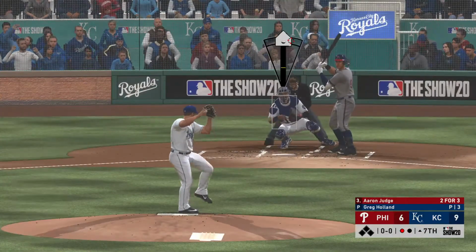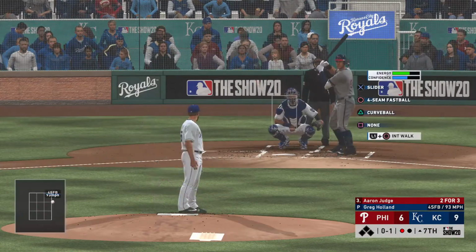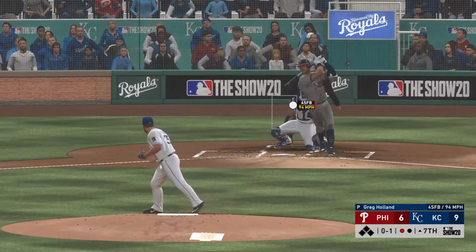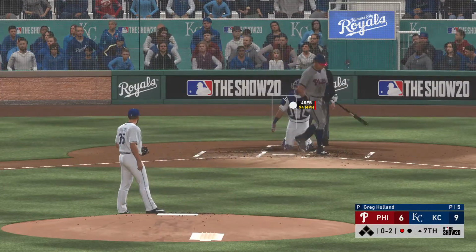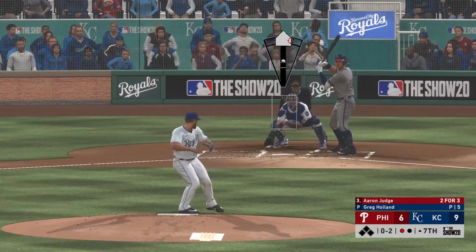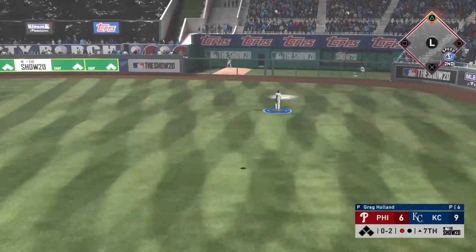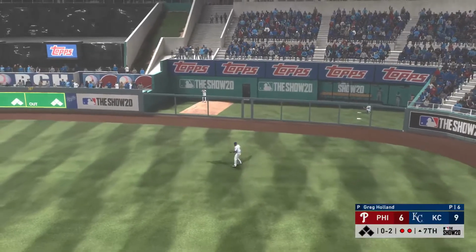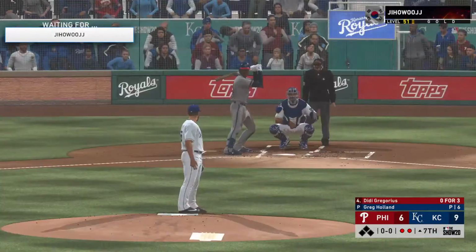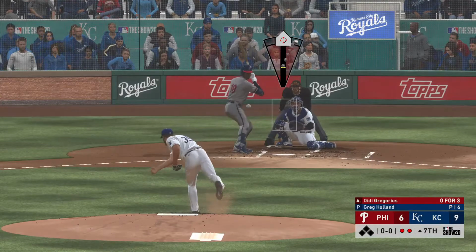Here's big Aaron Judge, hoping to build off that RBI double from his last plate appearance. 0-1 the count. Now the pitch. And this ball's heading for the seats down the right side as the count will move to 0-2 now. 1 out, nobody on. Skied into straightaway right. So there on the move. He tracks it down and makes the play to record the second out. So 2 are gone now in the Philadelphia 7th, and that'll bring up Didi Gregorius.